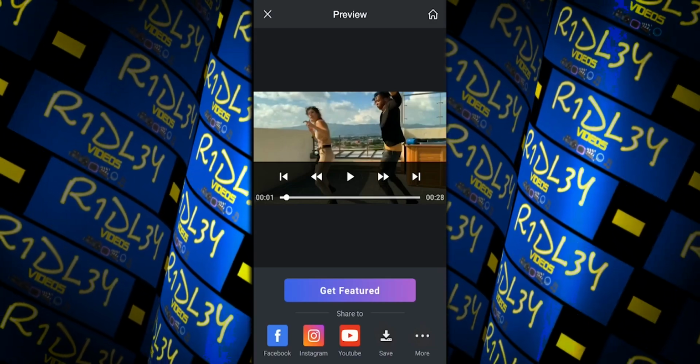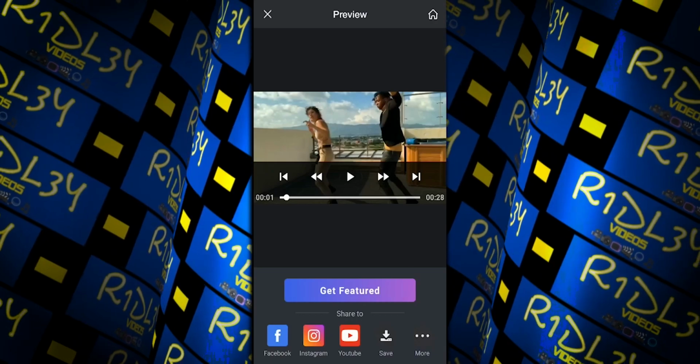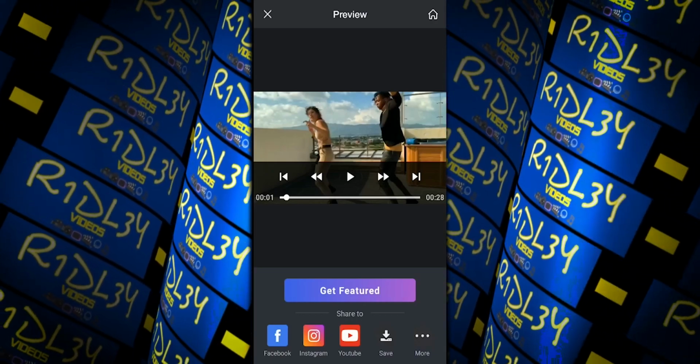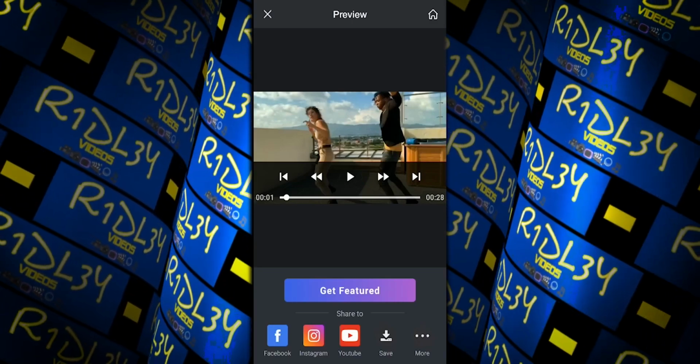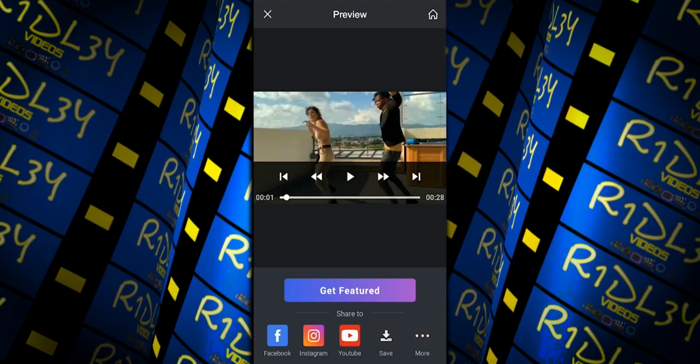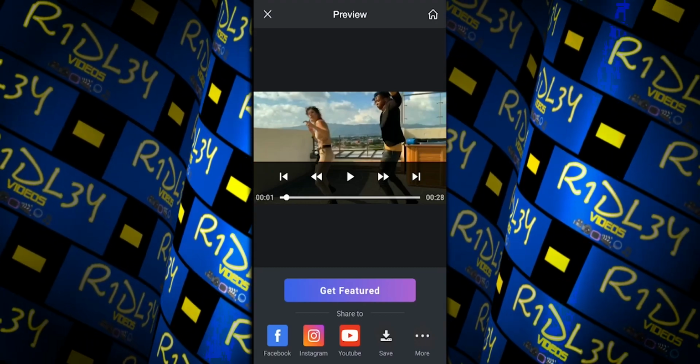Let me know what you guys think in the comment section. If you are using this app and you are using it without any issues, let me know in the comment section also. Where did I go wrong? Did I need to give it more time or what? But so far it is very laggy and it doesn't feel user friendly to me.